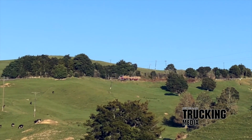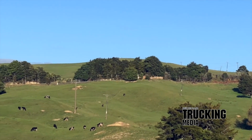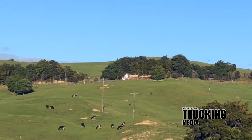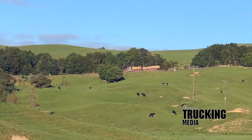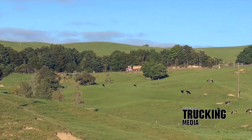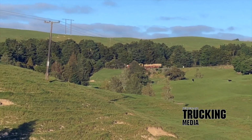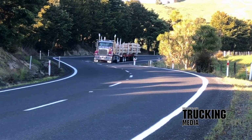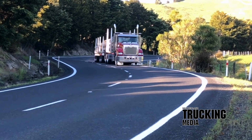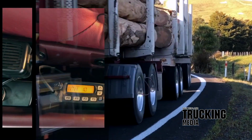The MP10 is less unleash the beast and more of a strong silent type. While it appears to be docile, the bitumen is disappearing under the tyres at a deceptively rapid rate. It was right up there on trip times from the first load, said Jeff. You just can't tell. And he's right. Considering we're in a bonneted truck, the engine note is lazy and subdued, made even more apparent by the quietness of Mack's Power Leash engine brake. There is no difference in cab noise whether you're climbing hard or descending with the Power Leash blades.